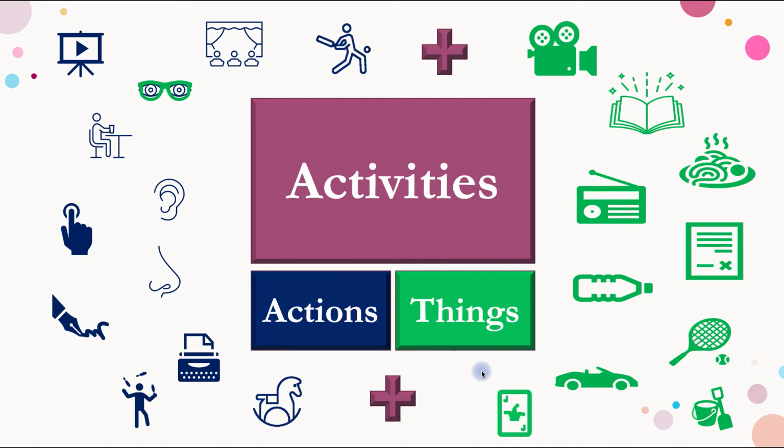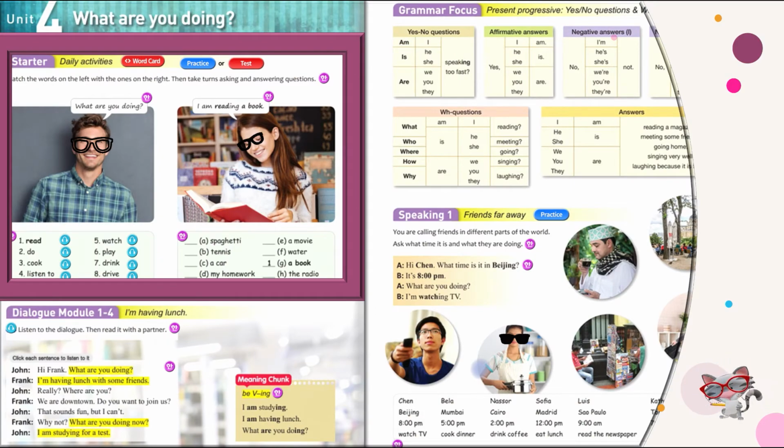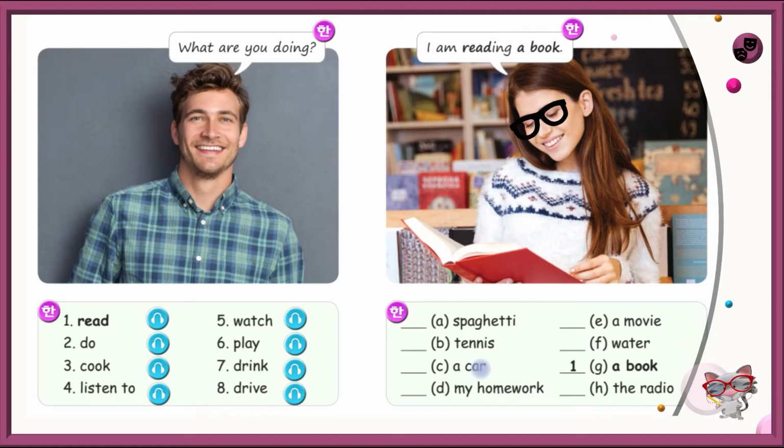Activities can be done between the combination of actions, which describes acting, and the things we use for the action. Yes, so we're looking at how things are used with actions to create activities. And when we're talking about them, we try to make sentences combining the actions and things for people to understand what we or you are doing. Welcome back, Kitty. So Kitty's here to remind you to take notes, write down, and to do the exercise.